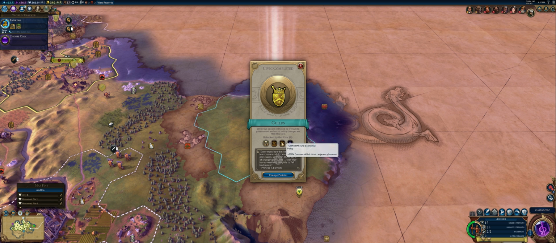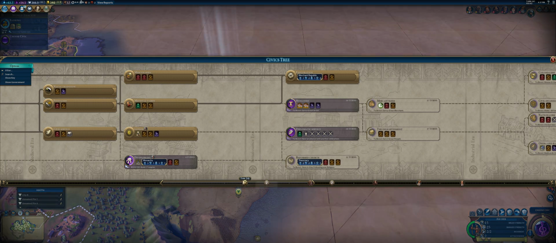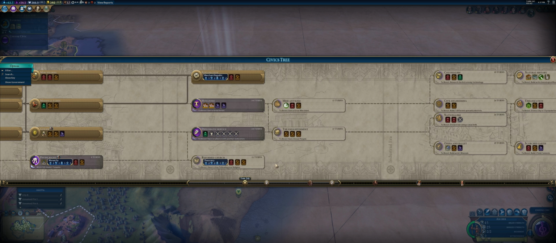Cool. Okay, industrial zone boost, commercial hub boost. Okay, great merchant points. Alrighty. Don't think I need to change any policies at the moment, though. Alright, choose civic. Next, I do have the boost to divine right, which would push me towards theocracy, which might be a beneficial one for me to go for. So, let's do that.